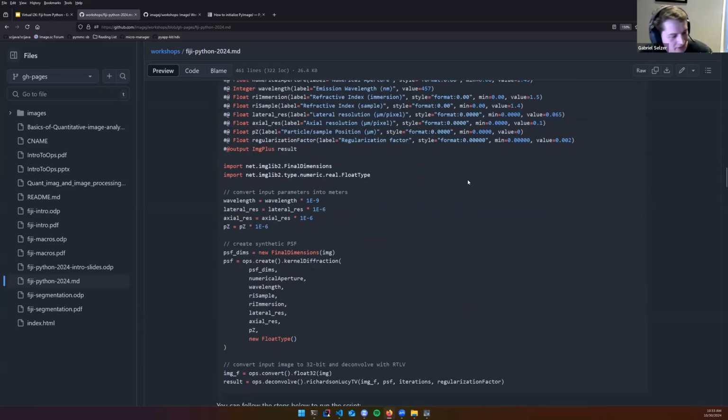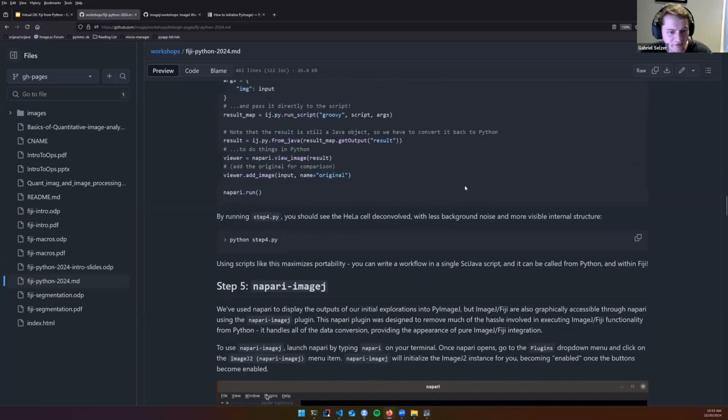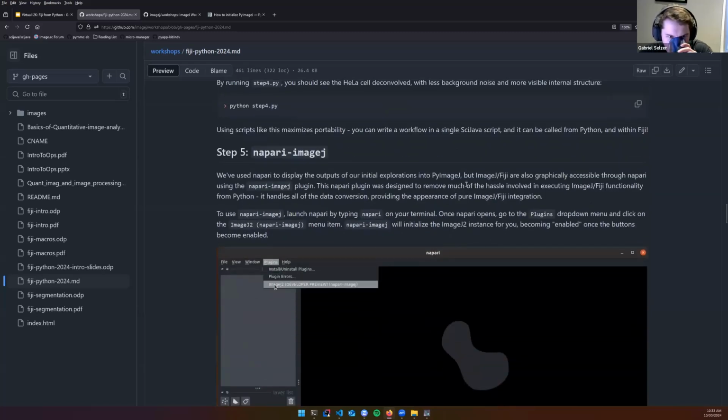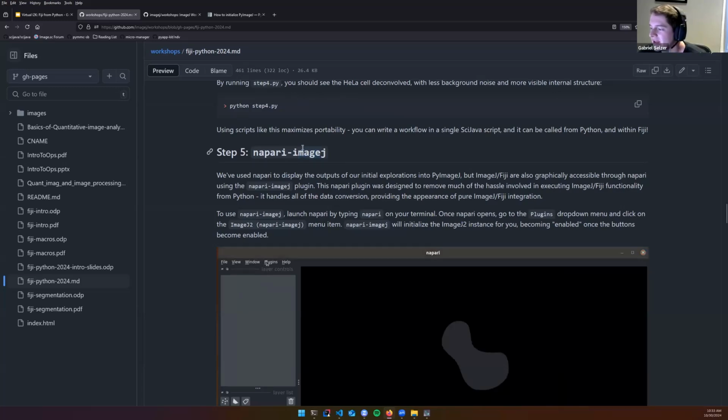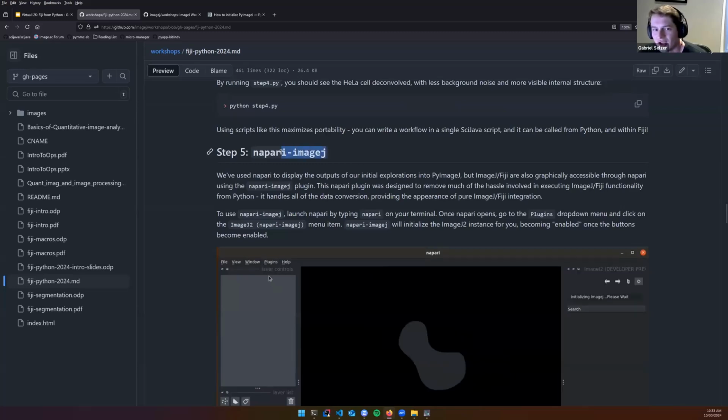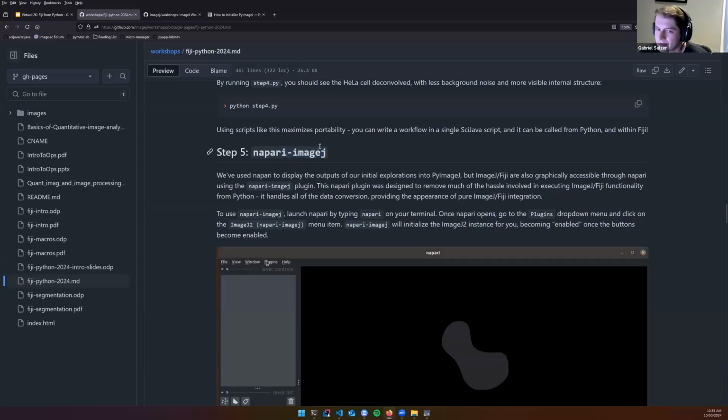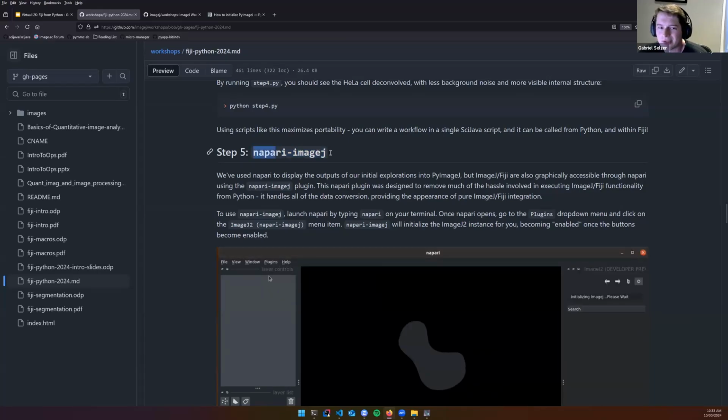Great. Okay. Well, in that case, we can move on to step 5. In the previous steps 2 through 4, we just covered basic Python ImageJ usage. This covers everything that you can do just from a script, which in itself is very powerful. But sometimes you just want that GUI.